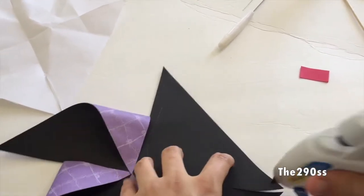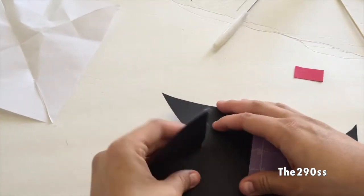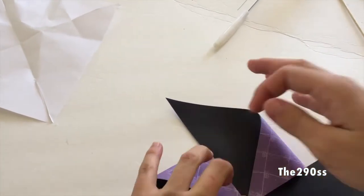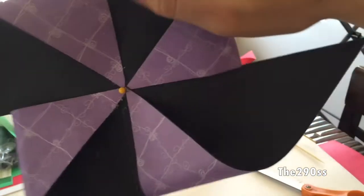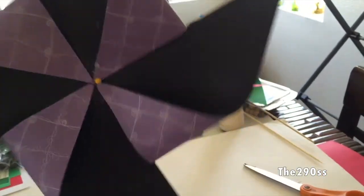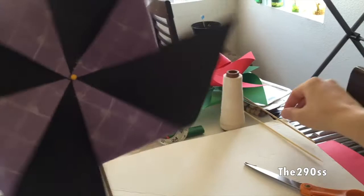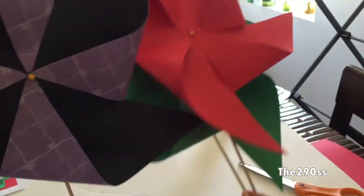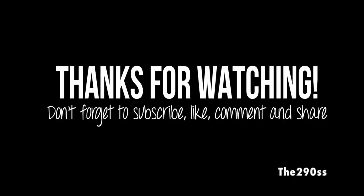I really hope you enjoy this video. It is pretty simple, and you can make a bunch of them for your party. I'm going to show you real quick how it moves and how it is actually functional, which is pretty cool. It's a pretty cool thing for the kids that they're gonna like. And you can just give it to them and they can just run around. Just make sure that the kebab stick is not so sharp.